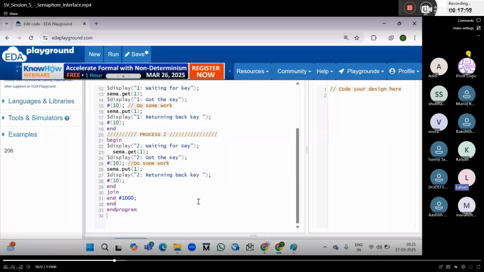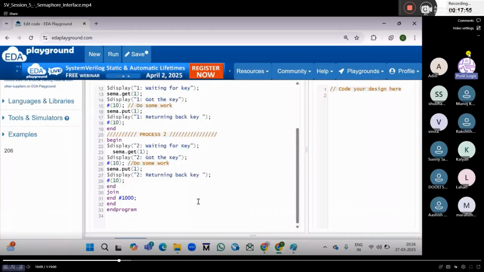Okay. What is the concept of mailbox? Mailbox, in the sense, we will send the instructions or data from generator to driver. Okay. So mailbox is a communicator between generator and driver. Whatever data we are generating, we are not sending directly to the driver. Why? Because for synchronization purposes, both frequencies are different, right? So to store the data temporarily, we are using the mailbox.